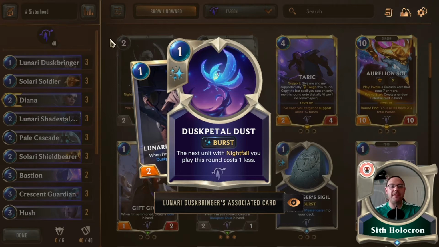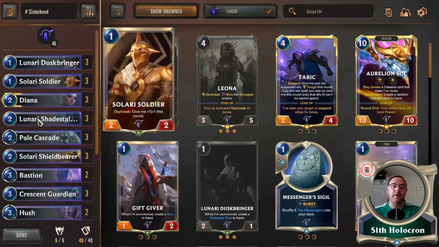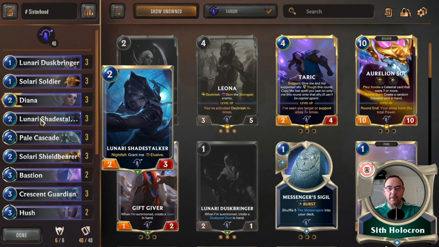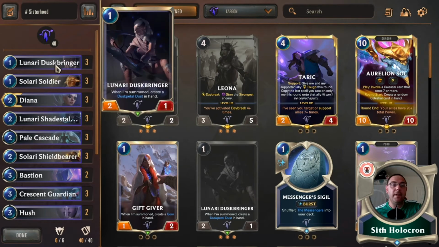But the premise of the deck completely is lots of little cheap units that you can maybe by turn 3 or 4 put out, say the Shield Bearer for 2 and then drop down the Lunari Shadestalker, but we're getting ahead of ourselves. In other words, we've now got a deck that will Daybreak and Nightfall most times, most rounds, from rounds 4 to 5, just as the mid-game happens, and that's when you really need things to get buffed up. So she is fantastic to start.